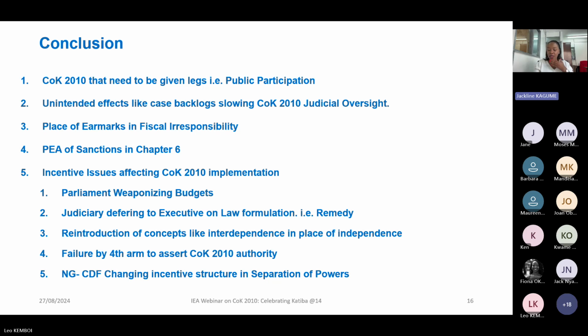So Ken, to answer your first question, before Leo comes in, did we look at the one-third, two-thirds gender rule? Yes, we may not have added it to the challenges here when we were discussing, but it's one of the things that we've mentioned in several previous discussions, and it's actually one of Parliament's failures. In summarizing the challenges we've seen in implementation of this constitution, maybe we should have stated it more expressly. Amongst the failures is the lack of enactment of a law to ensure the full implementation of that two-thirds gender requirement.